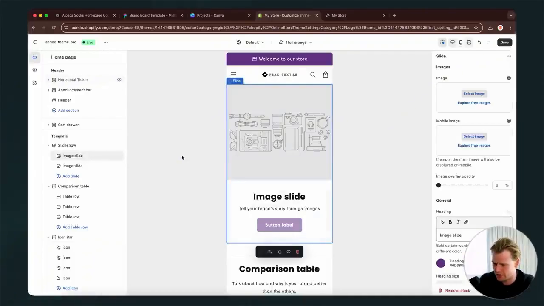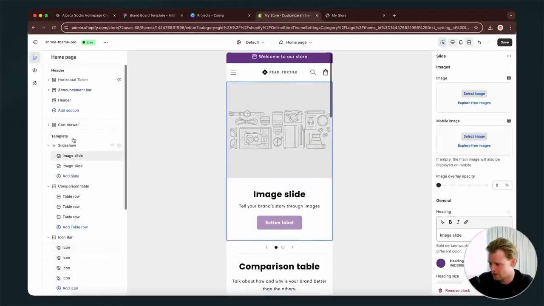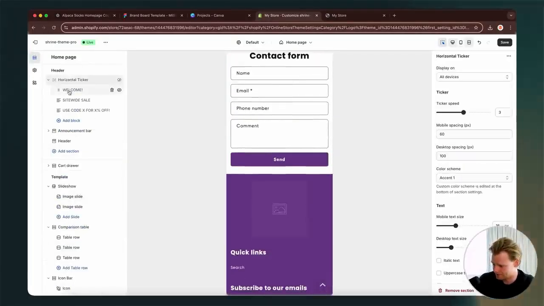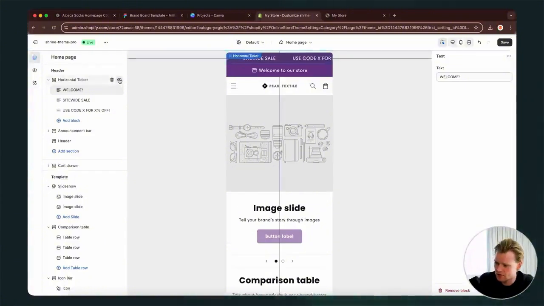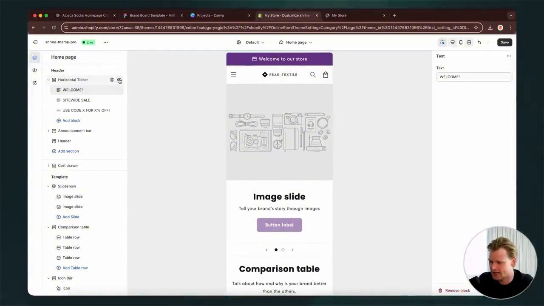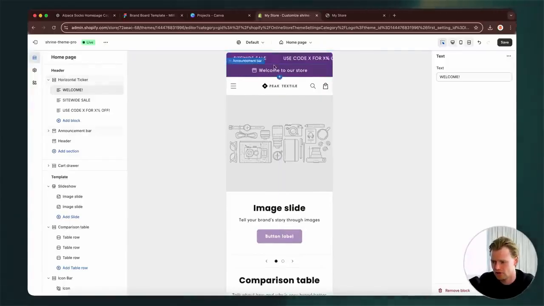So if I want to edit something down page, obviously this is going to be down on this side. So I'm going to start up here. The other thing to note is you can actually click hide and unhide for certain elements here. And Shine has most of the things kind of preloaded here.